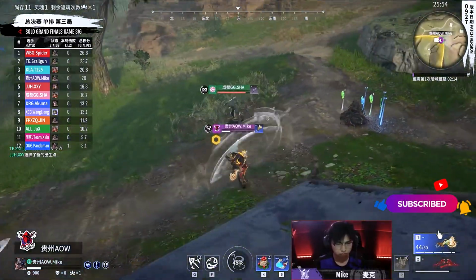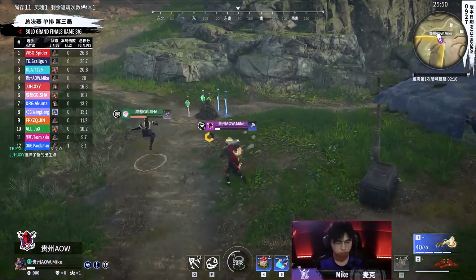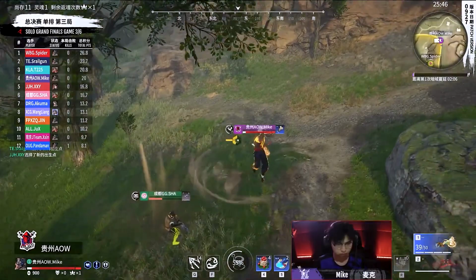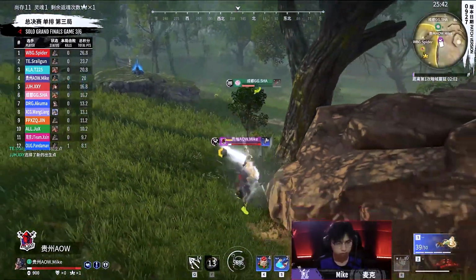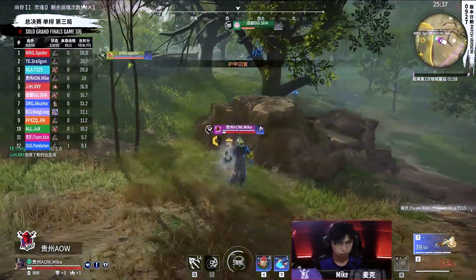AOW's Mike trying to turn around here with the meter dump on the nunchucks, not quite able to bait a shot into that dump. Mike needs to find the uppercut. Here we go. It's anyone's fight here, but can Mike find it? GG Shaw finds a little bit of damage. Mike is going to use the F to get away here, throws the wisp, doesn't find it. Shaw now with the ability to follow up with the bow here.